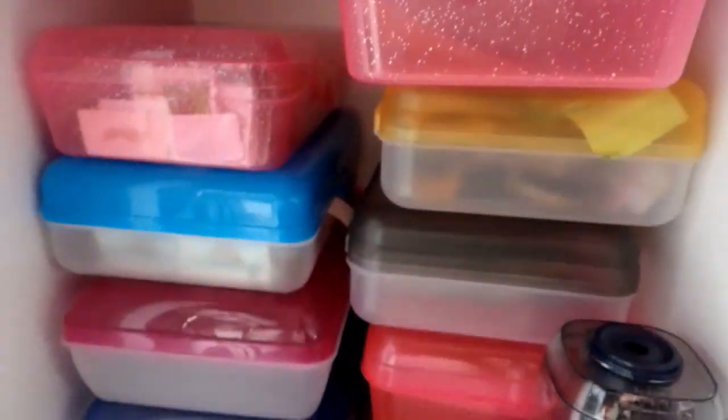Up here I have my die cuts and my die cutting machine. It's right there. Down here I have some golden books, my centering ruler. This is empty, I think, yeah. I got my heat and bond down there, some packing tape, a vintage book down there, and then in here is all just different ephemeras, stickers, sticker books. There's markers in here, this thing.